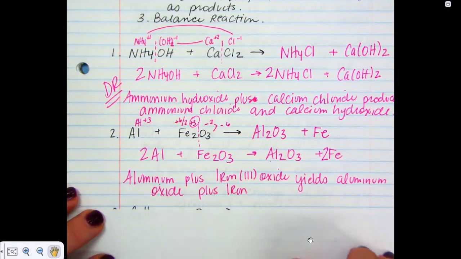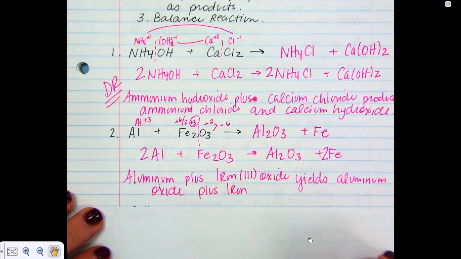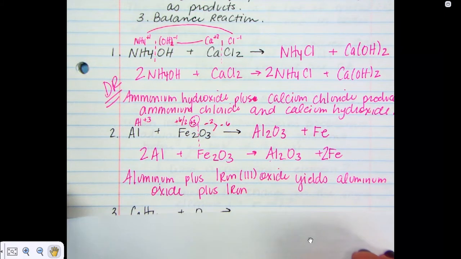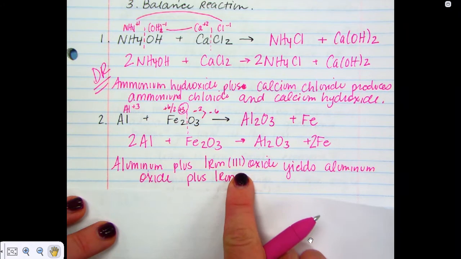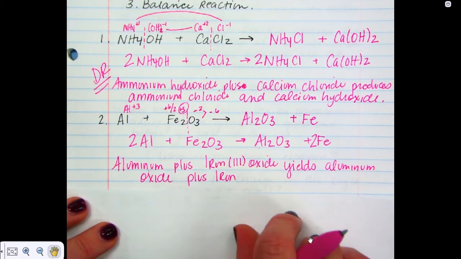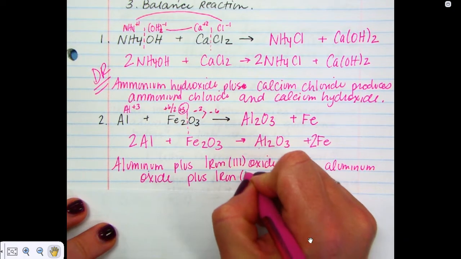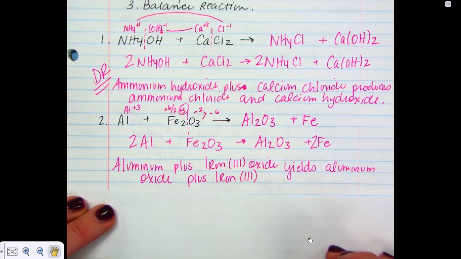Now, you could put plus iron 3, and that's fine, or you can just put plus iron. It's by itself. At that point, the charge really doesn't matter. We need to know what it is here, because that informs us of what the charge is to the drop and swap for the balancing. But if you want to leave it as iron when it's by itself, that's fine. Iron 3 by itself, also fine. I will take it either way.